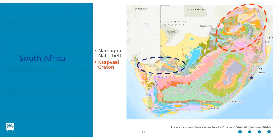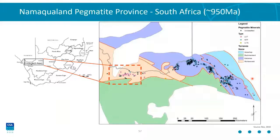mining jurisdictions, pegmatites were quite a pest when they were exploring. They just found pegmatites in the core, and it was really something that was sort of logged and never looked at again. With this recent boom, all that old core has been hauled out, and they've been looking at that core from the gold mining exploration. So you've got the likes of Barberton, and you've got some of the greenstone belts up here that do have records of spodumene-bearing pegmatites. And then there's this Highbury pegmatite down on the south coast.